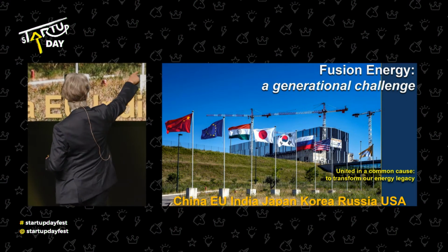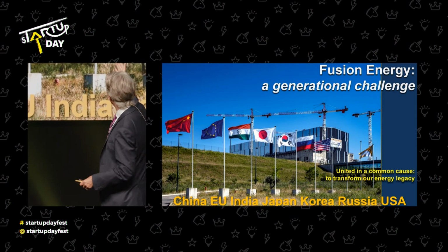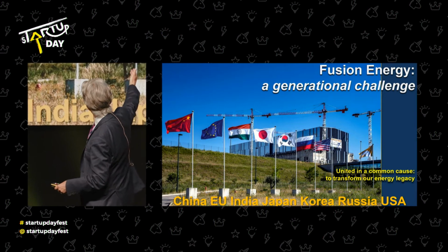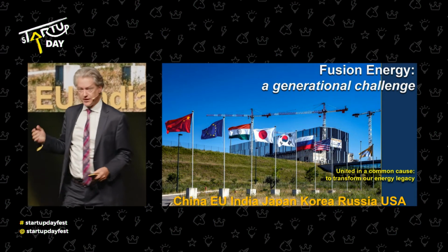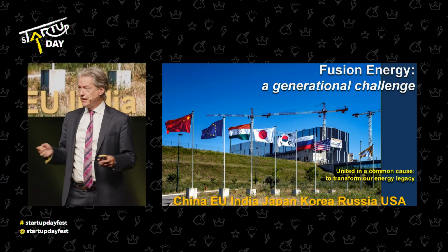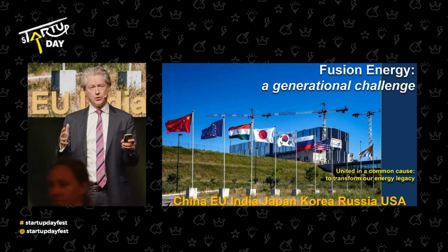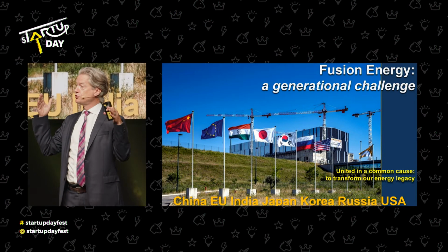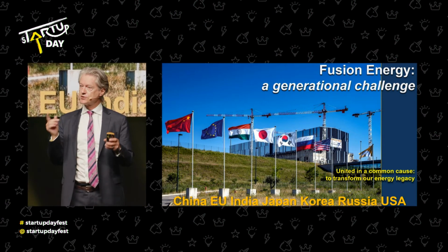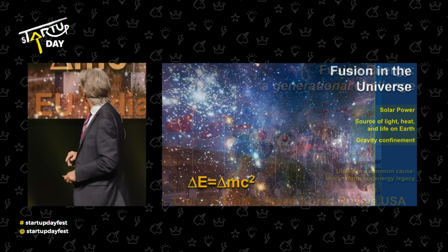So if you look at the flags, quite obviously, look at the news for any of these countries. You've got Russia working side by side with the US, with China, with Europe, with India, South Korea, and Japan. These are not necessarily ideological bedfellows whatsoever. So what are they doing, devoting 40 years, starting quite some time ago, to trying to make this a reality? It's because they share one thing, which is they want a better future for their children.